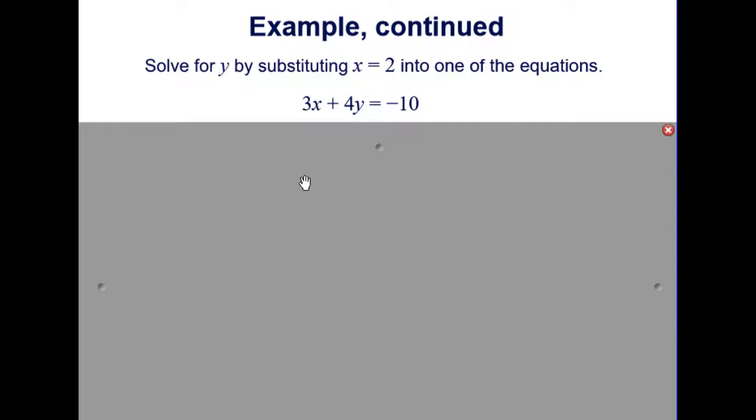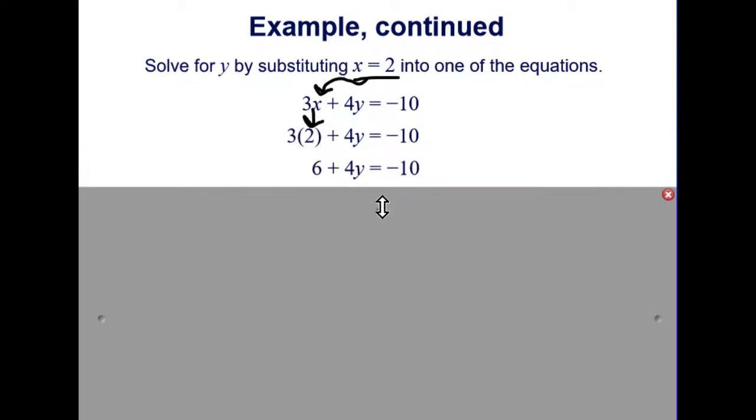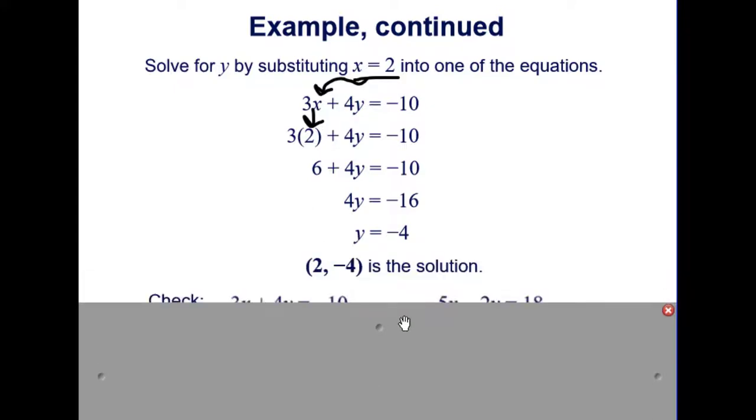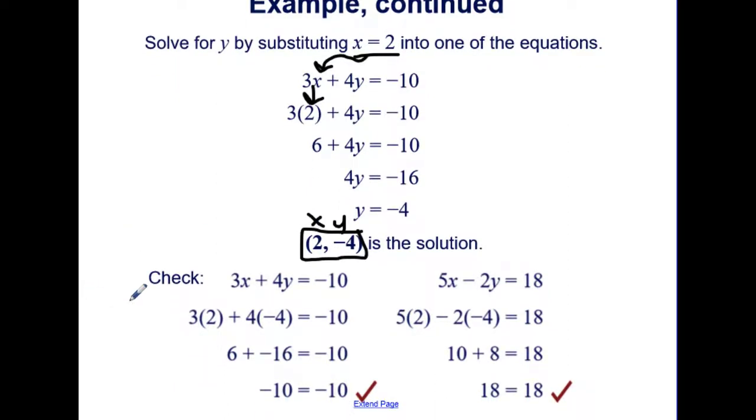So now, when x equals 2, let's substitute that into one of our equations here to solve for y. So 3 times 2 is 6, subtracting 6 will get us negative 16 and dividing by 4 will make y equal negative 4. So together, 2 negative 4 is the solution. And if we have x equals 2 and y equals negative 4, giving our check, it works and makes both equations in the system true.